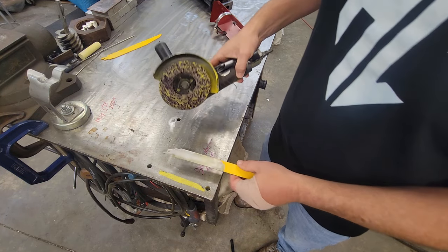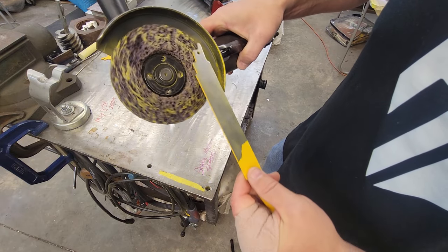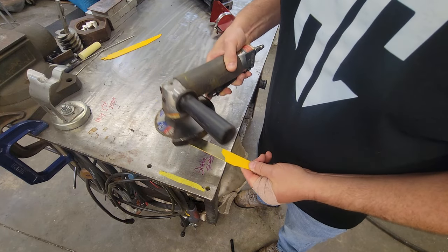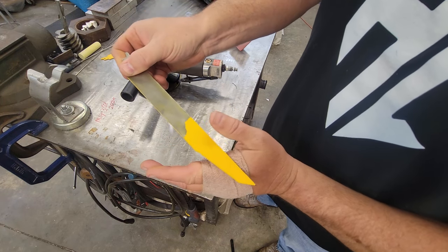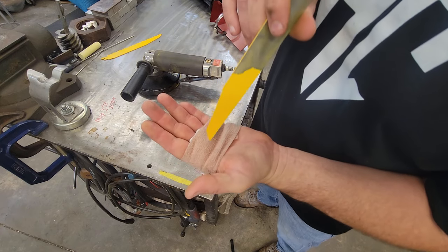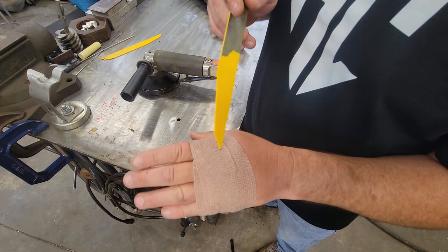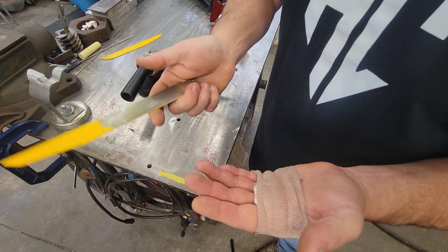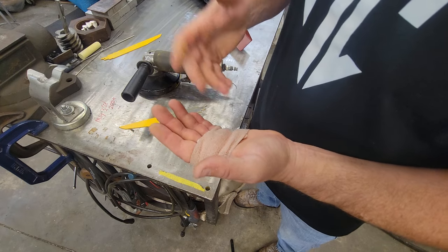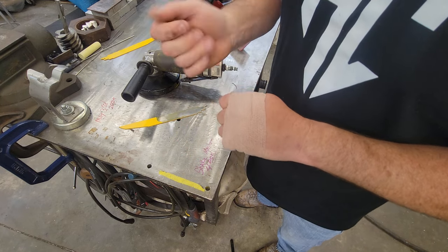I'm grinding away and if you look right here you can see a nice little divot. Well, as this thing is spinning 3,000 RPMs, when I got out here to this point of grinding — as I'm holding this projectile in my hand — it decided to grab that and thrust it, and it came out the top side of my hand. I'm not going to show you any pictures because I'm not going to grody you out. It went in between these two finger bone joint tendons and came out probably about that far up. Daddy found the piece about 20 foot away. I looked down and I was like, 'Oh no, this is bad.' So I grabbed a shop rag, wrapped it up, and I'm thinking maybe I can get by with tape. Then I flipped my hand over and noticed there's blood running down from the top.